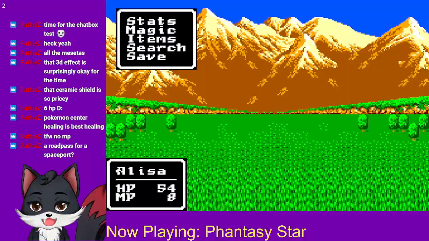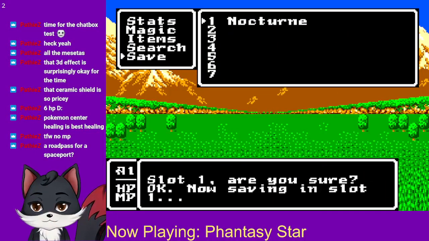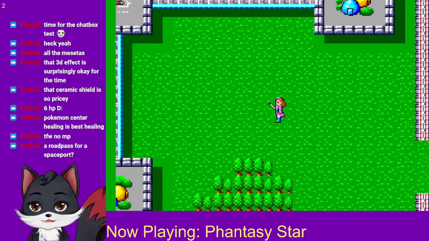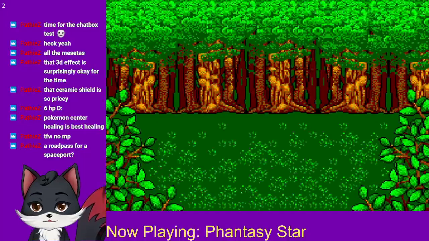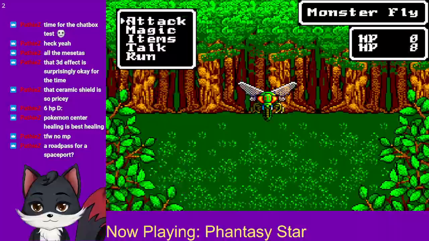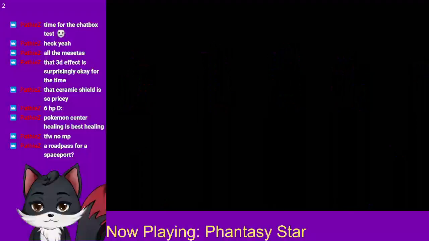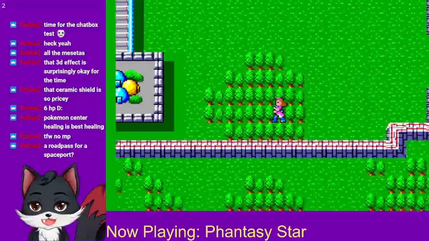Okay, so let's drop a save here, because we're going to go into the woods that are inside the walls here, see if we can get more of those devil bats. Nah, this is fine. Besides, I gotta know what that secret thing is.